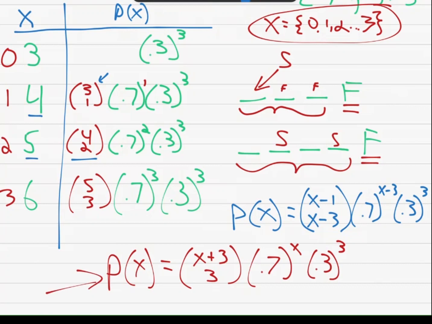And you can see the relationship here between the number of successes power goes with the probability of success. And then you have 3 choose 1 ways to place the success. Or you have 4 choose 2 ways to place 2 successes in these 4 slots. So sorry, I kind of headed off in the wrong direction, but in green is the way the problem is written, and in red is the way we probably would have preferred to do it had we chosen our set X a little more elegantly, so that the problem turned out a little more elegantly.